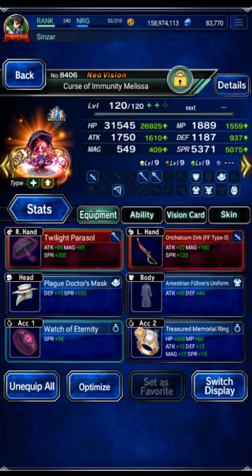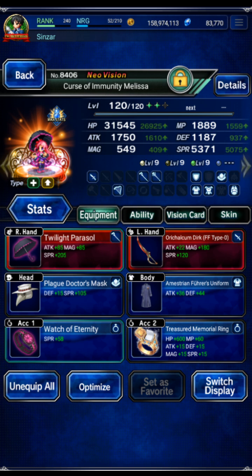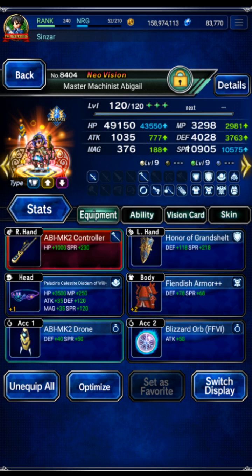And again, we could swap out the Treasured Ring for the Moogle Charm for 50% provoke if you don't have all this limited stuff, and then that would be slightly less morale. And you could also give her the Commando Shield for provoke as well, and just not dual wield the morale card. Anyway, Melissa does Melissa things.